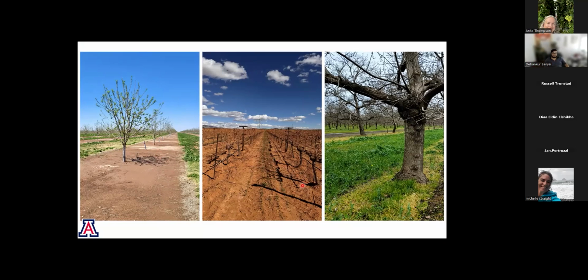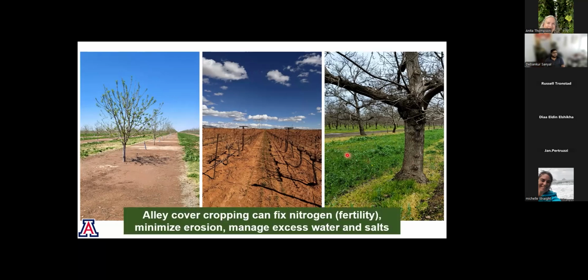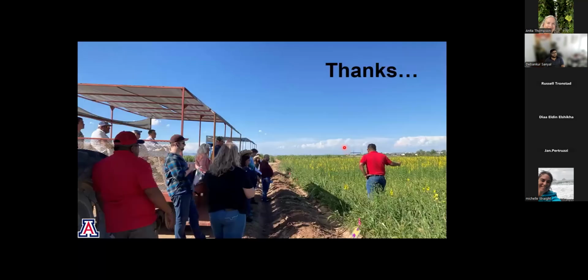Sometimes you can put some cover crops in the row, sometimes you keep it clean, depending on what your goal is, what you can achieve, what kind of equipment you have, what you can rent, or there are so many things to consider. But we can custom design cover crops, low water use cover crops, that hold more moisture and conserve, and get some benefit out of it, forage benefit, and we can manage the soil better. Thanks.